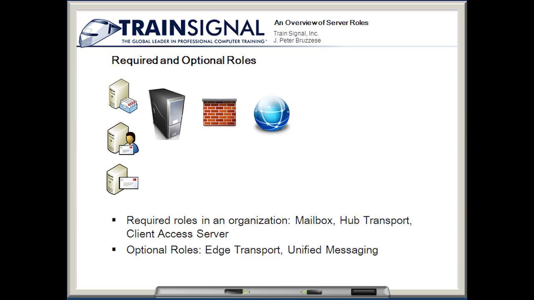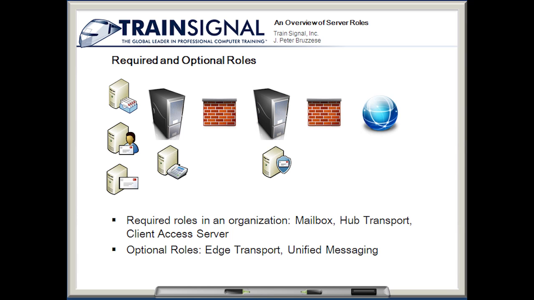However, you may decide to go with optional roles as well. One of the optional roles is Unified Messaging, which can also be placed on the same server as your other Exchange roles. You can install all of these roles on a single server, so long as that server has the ability to handle all of those server roles at the same time. And logically, you can install these server roles as separate servers. But in the case of these 4 server roles, those go before the firewall. So what that means is you're not going to put this in a perimeter network, in what they call a DMZ. The Edge Transport server, however, is a little different.